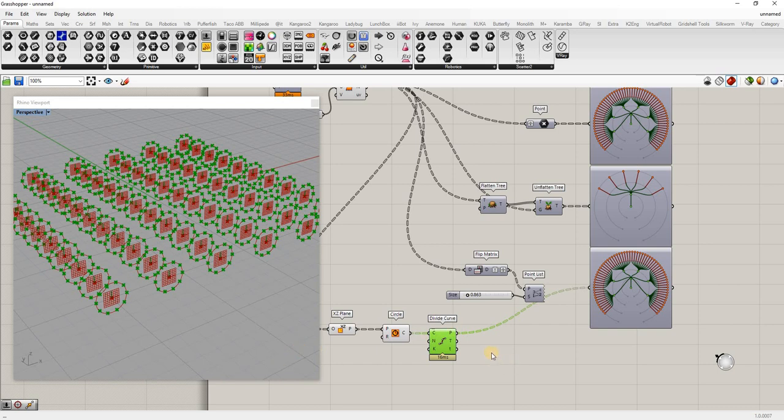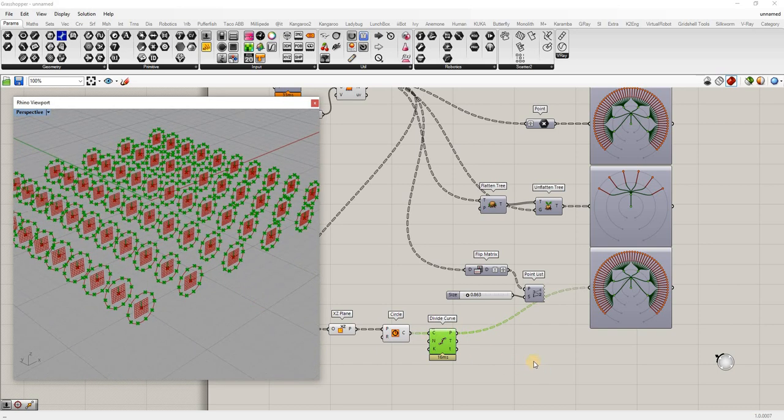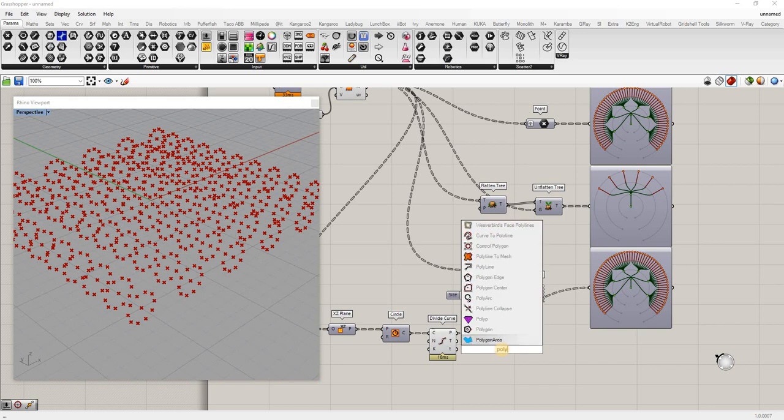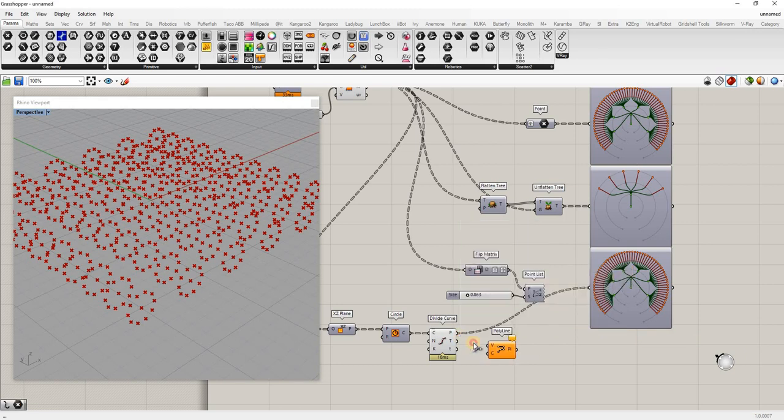Okay. Now, if we wanted to turn the preview off and turn this preview off. If we wanted to connect some of those lines, say with a polygon, it would just build the line around that circle because that's where the lists are. So if we wanted to change that in some way, we would need to reorganize those points, say if we wanted to connect lines across the top of that. Let's see what happens.